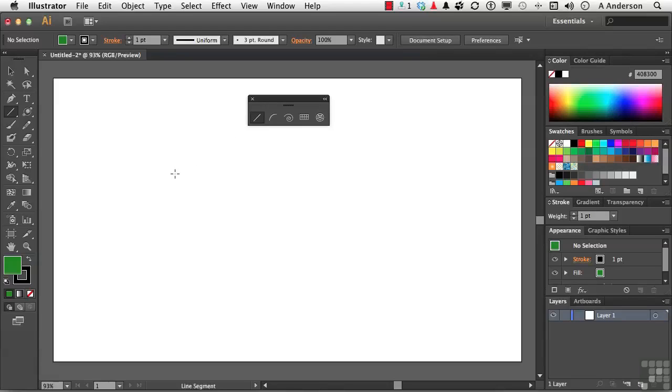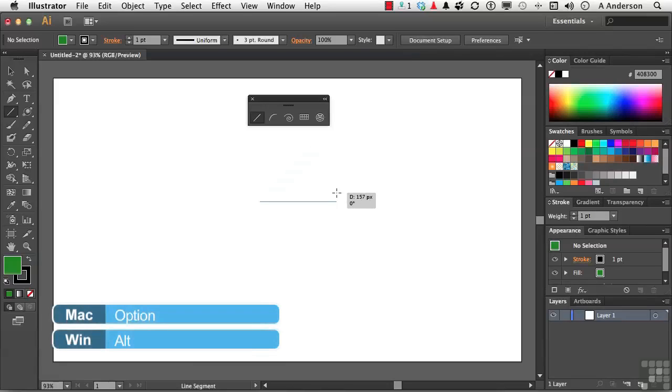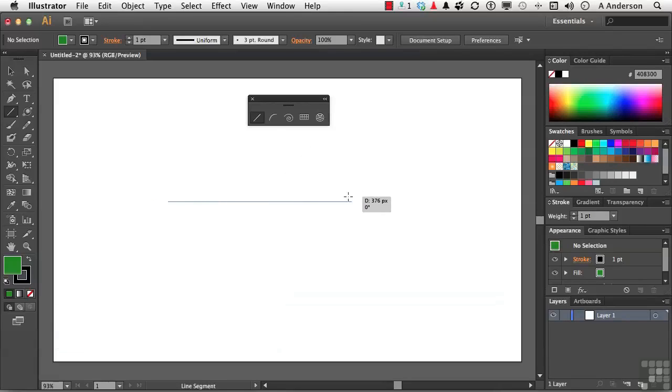I can come anywhere I want, and I can click and drag. Now, if you hold the Shift key down, it will force you to draw a segment in 45-degree increments, and you can see the increment right on our intelligent smart cursor. If I hold down the Alt key, I can draw in and out from my original click-on point. We call that the Genesis point. So I can let go, I suppose, of the Alt key and draw this way, and just hold the Shift key down, or I can let go of both, get anything that I want.